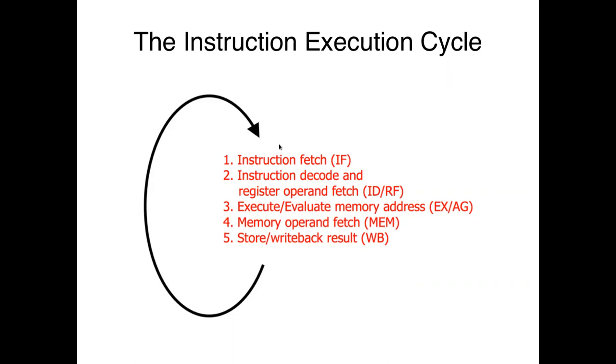In this step, we figure out what instruction it is and pull out the necessary values from the registers so that we can actually do the computation, whether that's a memory address computation or an arithmetic operation in the ALU. Then we actually do the arithmetic operation in the execute or evaluate stage. On step four, we go out to memory and fetch from there. And then lastly, we have to store whatever result back to our register file. This is pretty important, because if we can't write back, then there's really no point in doing any computation, because it will never hit anywhere that we can actually use.